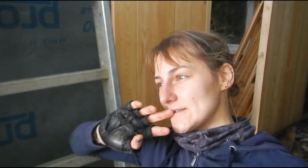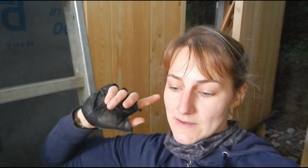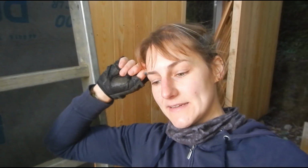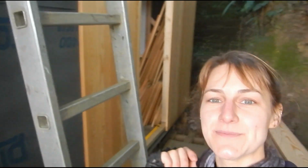So yeah, today, get the rest of this wall cladded. My dad and his friend are coming to help me, which is great. And I'd like to clad the window on the front, maybe try and build a utility box, and maybe start doing the subfloor. But we'll see how we get on. It's meant to rain this afternoon, so I really want to get the rest of this cladded so that then the cladding's pretty much all done, and then start on some of the inside jobs, so that's easier. A few errands to run and whatnot, and it's just after 9 now. So, time to get the rest of this tiny house cladded.